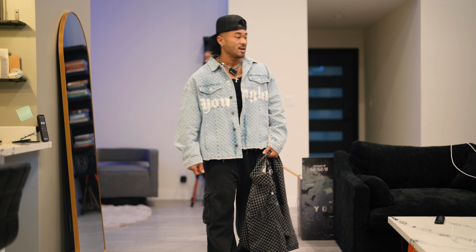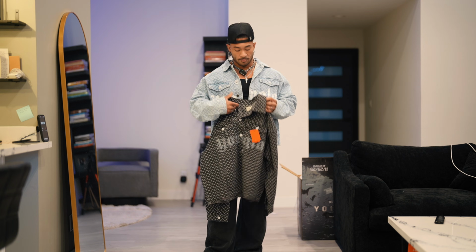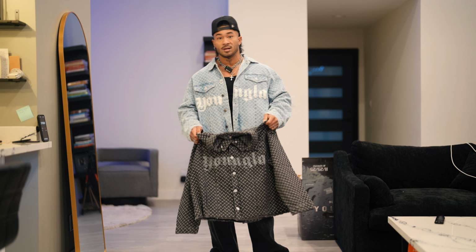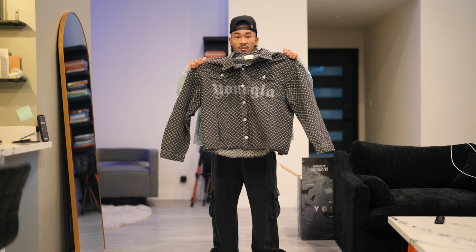And my friend Tessa actually asked me if I would get her one of those. And I did, because they're all for me. If you're watching this, Tessa, I'll get you one. I haven't worn the black one yet because I've been wearing the blue one every time I go out so far. Just because I wear all black, so I like a little bit of contrast. But the black one goes hard too, man.